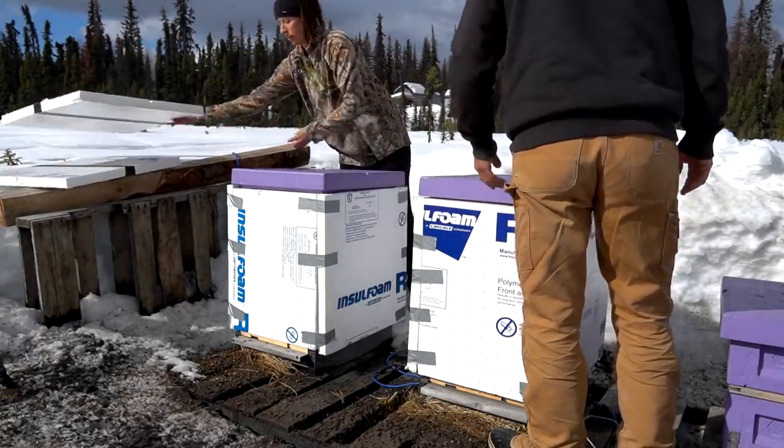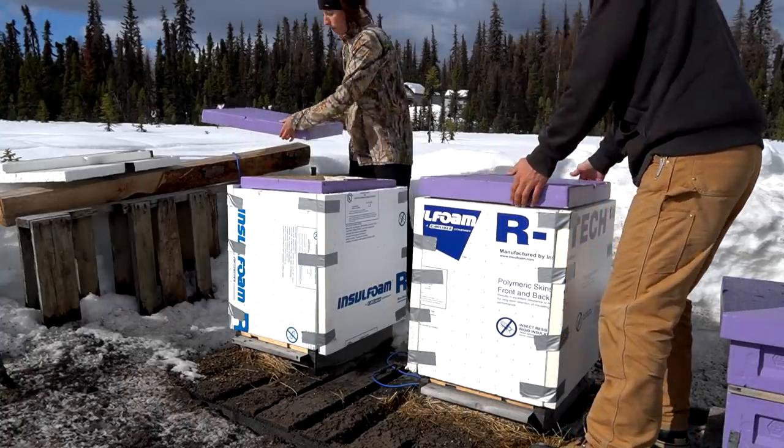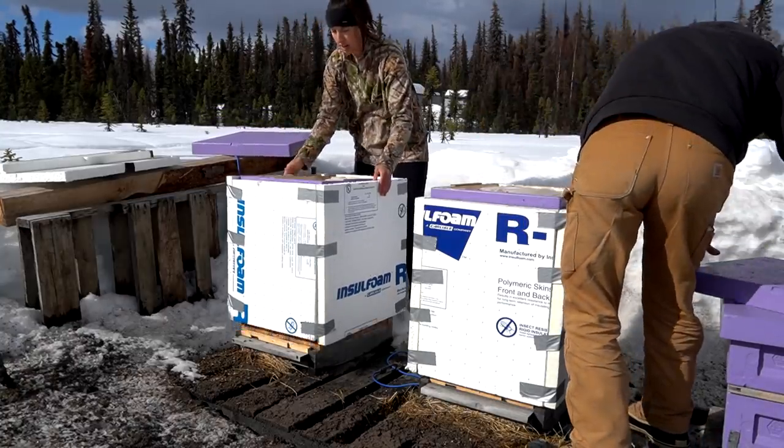Is it going to blow away if I put it over? Oh, it's going on. Okay. So I say just pop it off like a... Pull it straight up. Can we do that? Should go. Yeah.